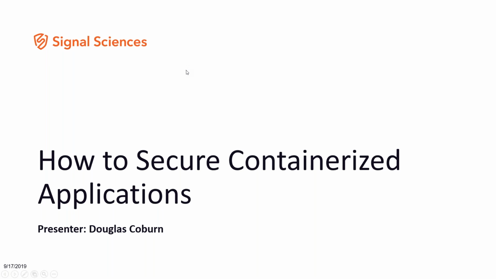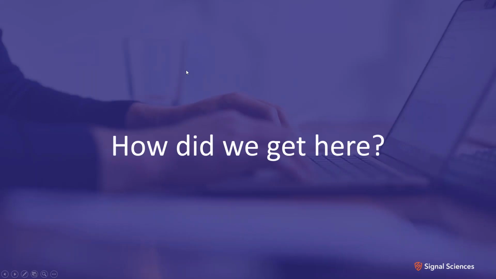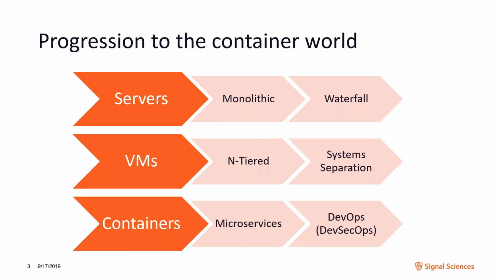So I want to go ahead and talk about how we got here. And I find this to be very important because we do have a lot of new applications out there. We have a lot of people who are designing cloud native applications from the ground up, but we also have a lot of organizations that are trying to transition their current applications into the new container world and DevOps type approach.